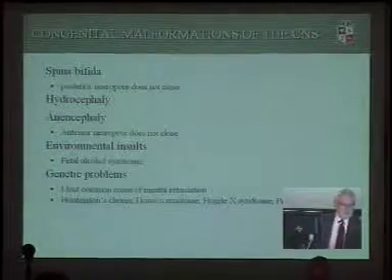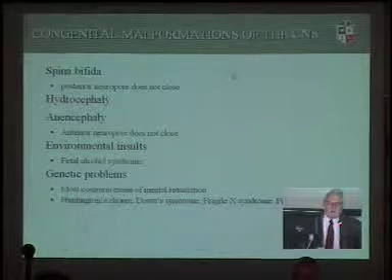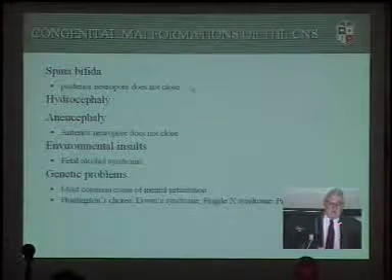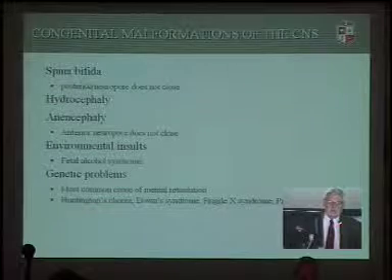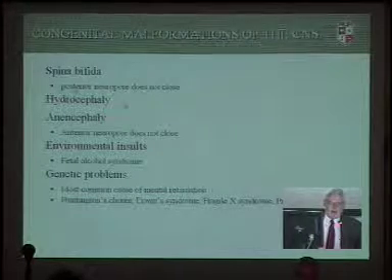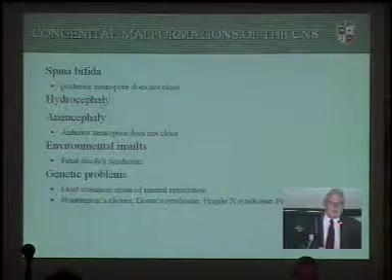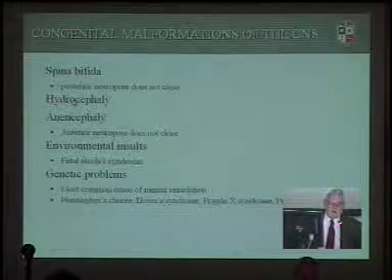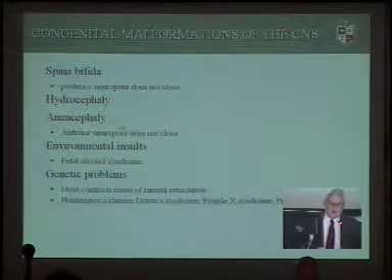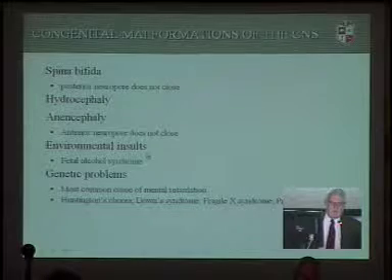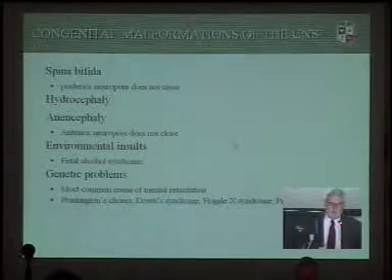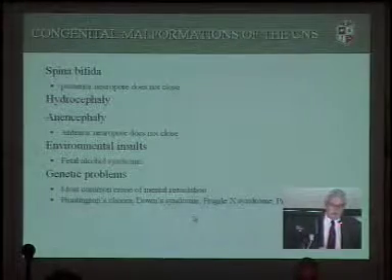There are some typical questions, situations you should know here that are associated with neural tube deficits: spina bifida, anencephaly. These are the two most common. Hydrocephaly is really a problem with CSF circulation, and this largely can be corrected now in newborns. There are some environmental insults as well here, fetal alcohol syndrome being the most common, at least in the United States and Europe, that result in malformations of the central nervous system and mental retardation.